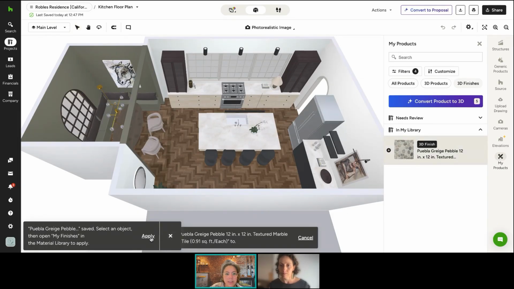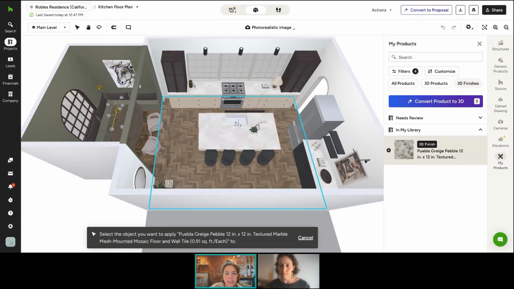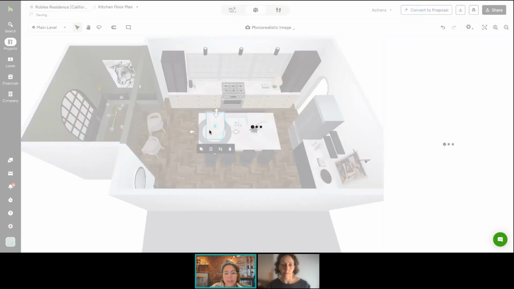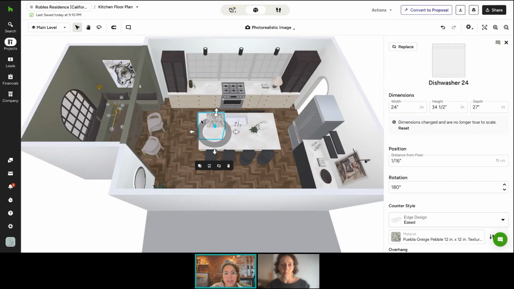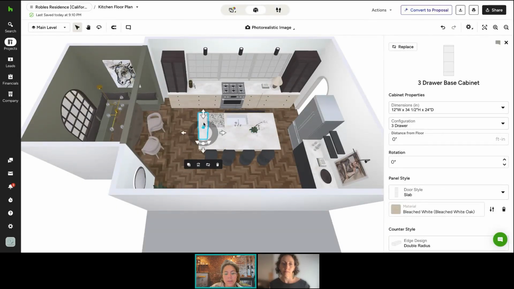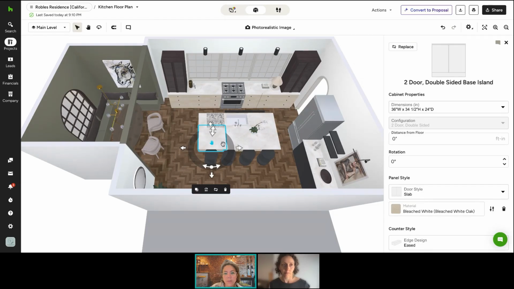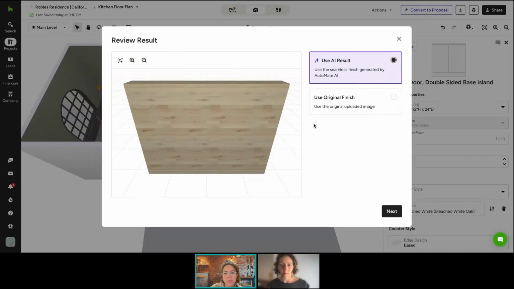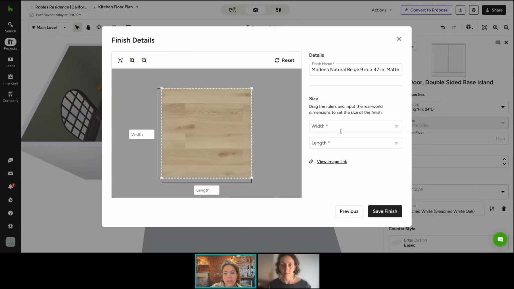One sec. Apply, and then I'm just gonna show you here for an example just quickly. I can do it right here. And it's going to be the same also for flooring as well. So let's say review, next.